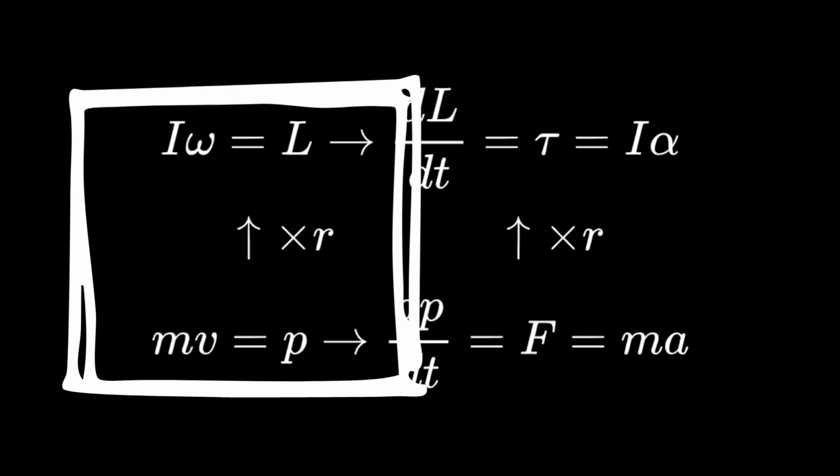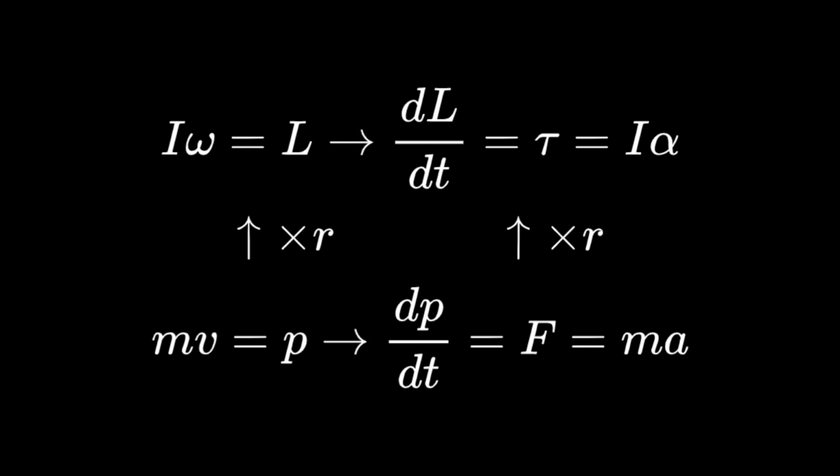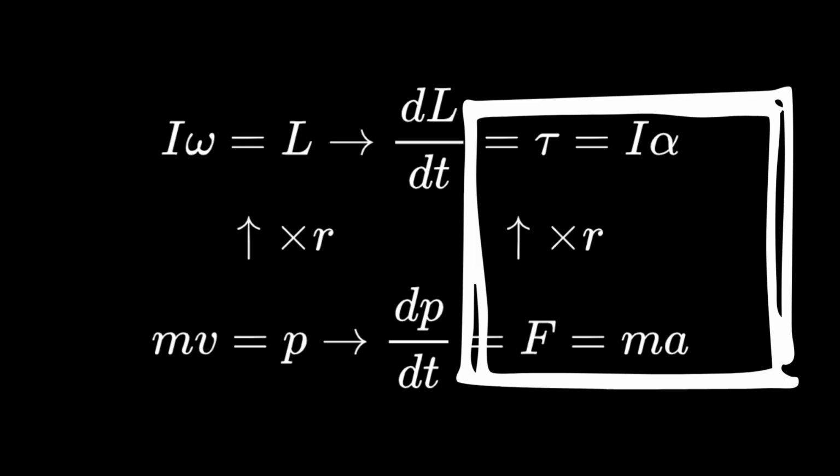What's moment of inertia? Who knows? But it's basically the rotational analog of mass. And for the particle, it equals m times r squared, where m is mass and r is the distance from the axis of rotation, or in our case, the origin. The time derivative of momentum is force, and in the same way, time derivative of angular momentum is torque. And wouldn't you know it, position cross force is torque. In other words, torque is the sweeping area of force on position, changing angular velocity the most when the force is perpendicular to position. Finally, at the bottom are the formulas for force and torque.